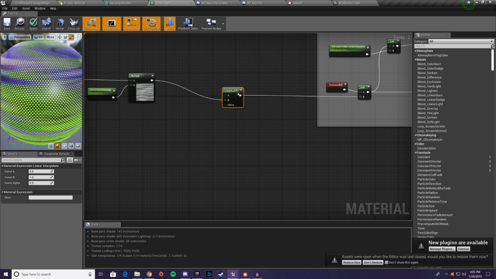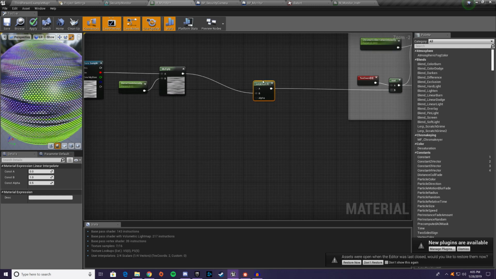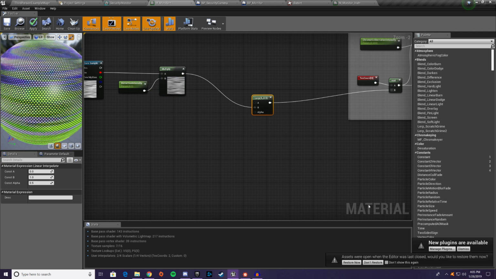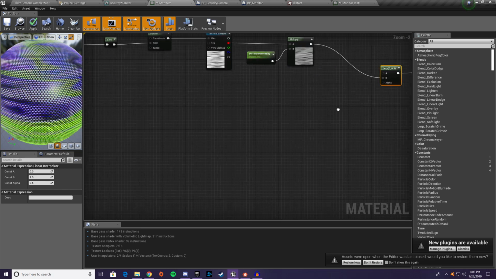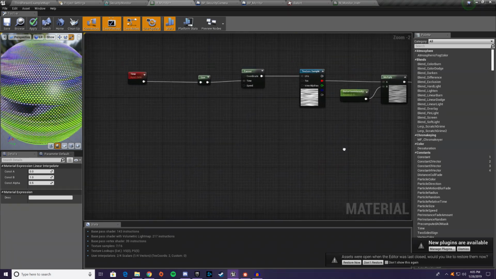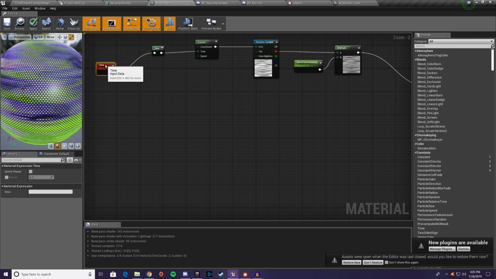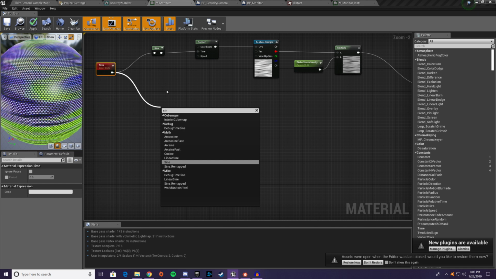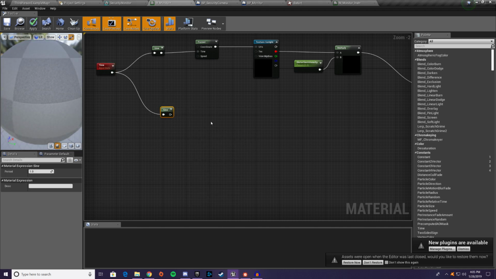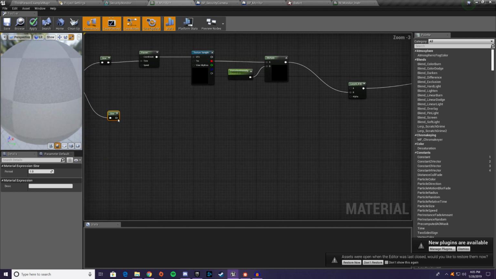But we're not going to get that intense in here. We're just going to do this a simple way through the blueprint, or through the material graph, so that it only does it for a specific amount of time, and then it goes back to normal, and then it does it for a specific amount of time again. So the way that we're going to accomplish this is by taking the time and taking a sine of the time. And if we want to see what that would do, we can just take that right now.